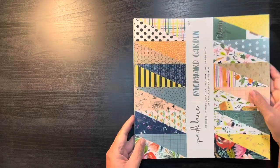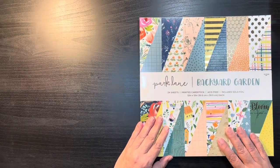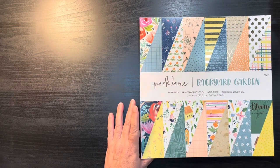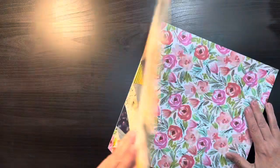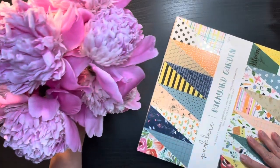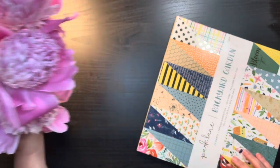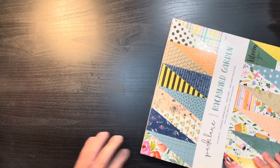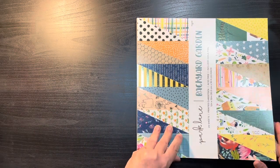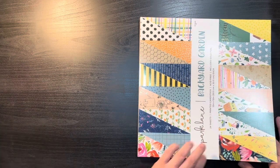My life this year and last year has been all about the backyard garden. And so I thought this one was appropriate for us, since all we're doing is basically hanging out around the house and planting flowers and things. In fact, the weather was changing this week. I brought in my flower vase full of peonies, because I'm thinking with the cold temperatures that flew through today, I have a feeling the ones in my yard are going to have no petals on them. So I brought them in while they were still pretty. And you will see a scrapbook page, because of course you had to take a picture of those.